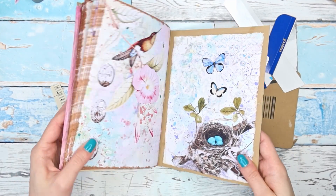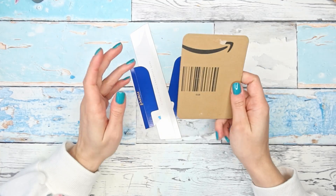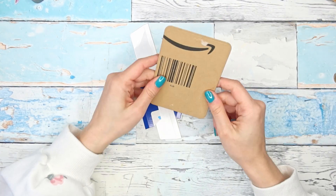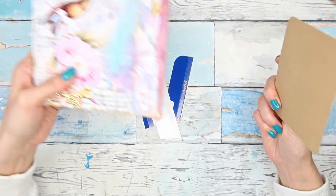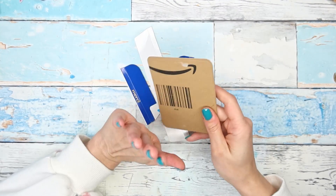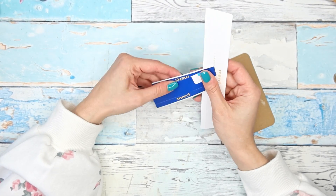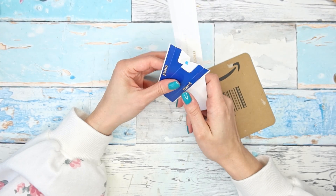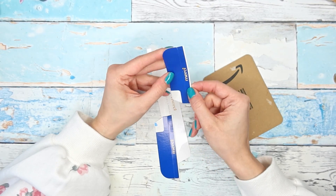We have our end page on this side. Today I thought it would be fun to make some more ephemera and of course we are doing this Trash to Treasure project, so I have some more trashy elements and junk that we are going to use to make our ephemera pieces. This is the part we cut off from the cover when we made the window — it's a nice sturdy piece of Amazon envelope so it would make a nice journaling card. And I have these flaps from the mercy box to use as page decorations as a base.